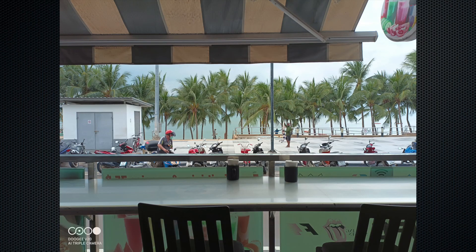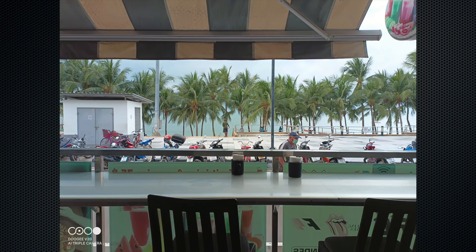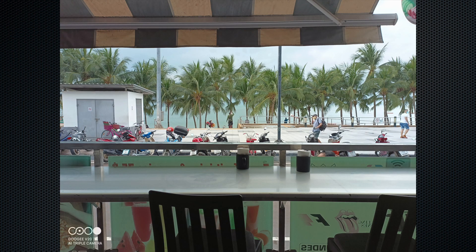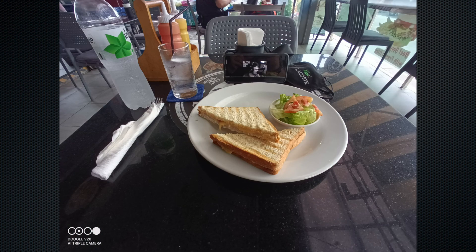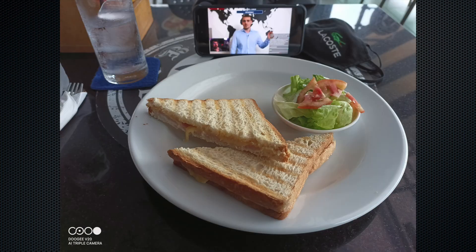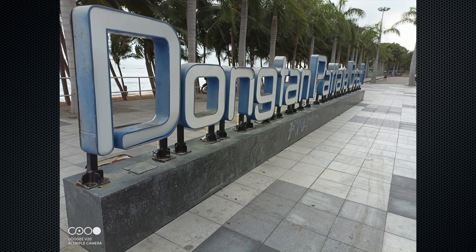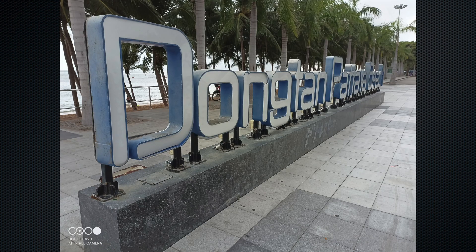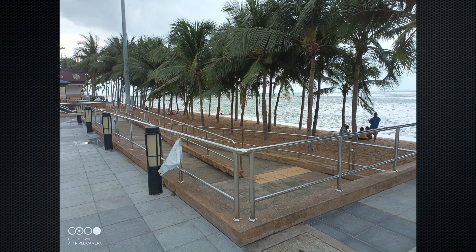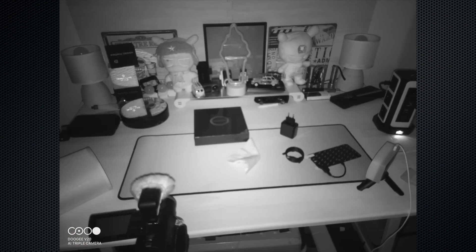In the back of the phone we have three cameras: 64MP main, plus 8MP ultrawide, plus 20MP Sony IMX350 night vision camera so you can take pictures in the dark. I took a lot of pictures outside — normal and ultrawide. There is also a new HD mode, an ultrawide mode, and while there's no dedicated macro mode, you can zoom in to get something like a macro shot. It's really not bad.